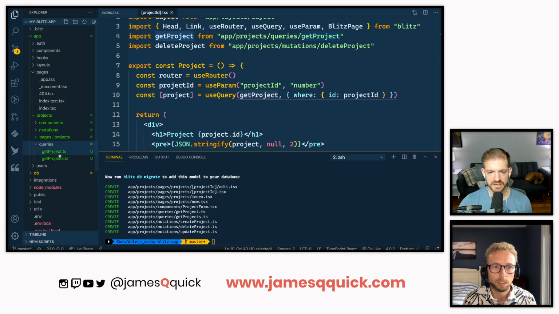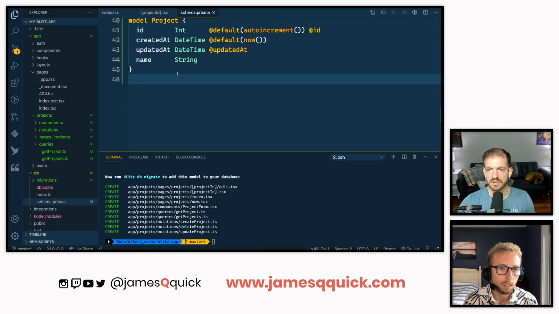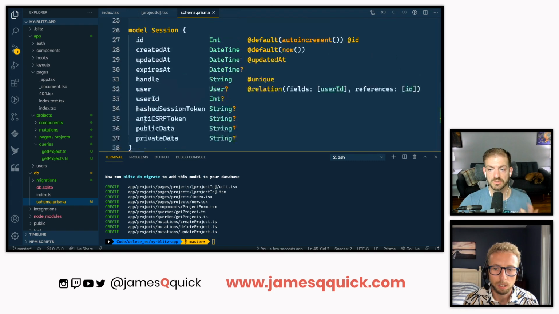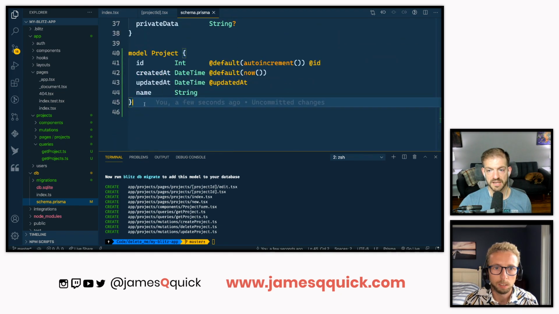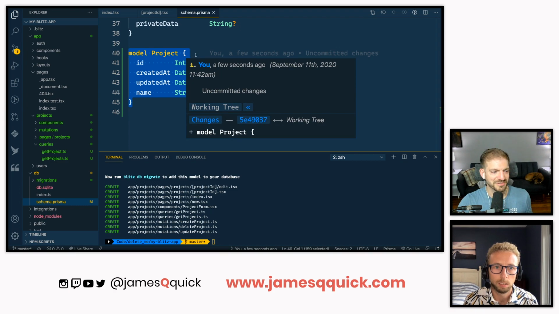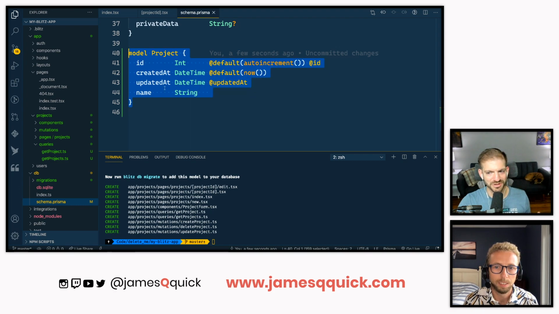And then inside of queries, or where is it? Oh, I'm looking for the model first. So where is the schema? It's under the top level DB folder, and then schema.prisma. Cool. So here, you mentioned there were two existing models, user and session, and now here's our project. And this is so cool. I don't want to have to write this stuff over and over again, so to have something scaffold all this stuff out for me, I've always been a huge fan of that. So I love it. Yeah.